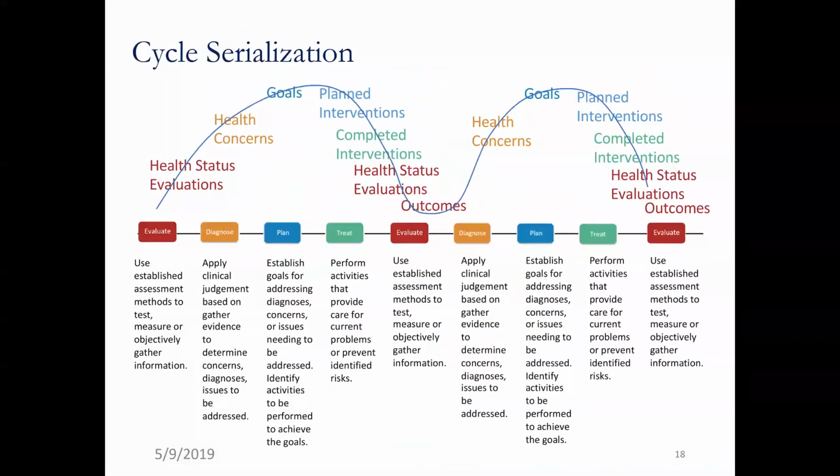Some people, when they think about this topic, they think about first starting with an evaluation activity, which produces some information that can be used to assess a person's health status. See how it looks like the way the curve starts there at the health status. I've sort of flattened out that circle and taken a linear path through the cycle. You get one view.